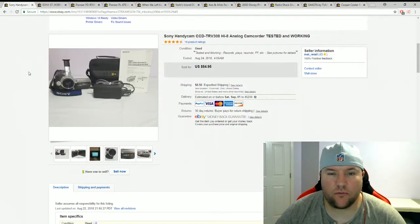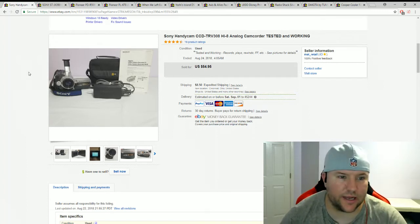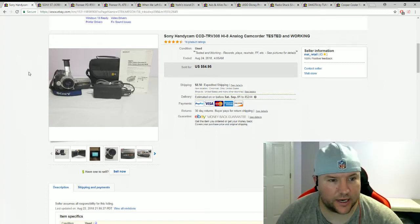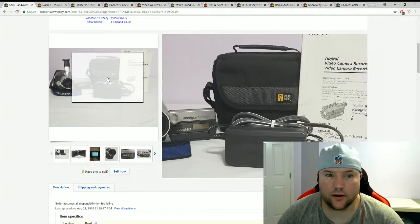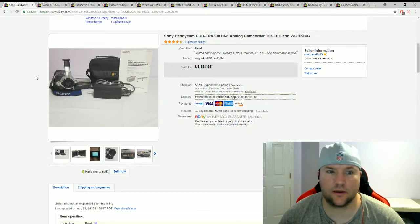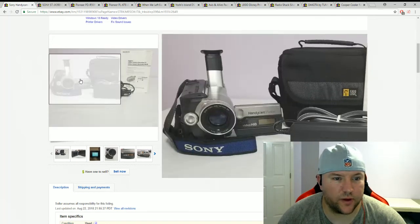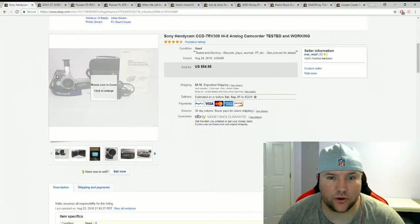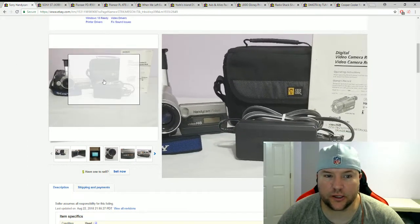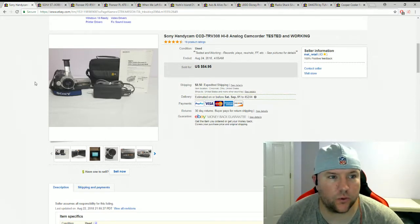So I was like, well, I don't really have a Hi8 cartridge to go in it to test it. So I ordered one for $4 because I got smart. And this wouldn't sell because I couldn't test it. So I had to put in there, I can't test it, it's untested, you're getting it as is. So I bought a Hi8 tape to go in there, and tested it. It recorded fine, played back fine, rewind, fast forward. So I got to fully test it and change the listing saying it's tested, works great, and within 2 days it sold for $54.95. And for weeks it sat there because it was untested.